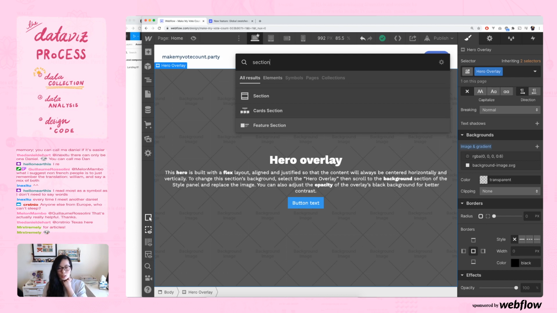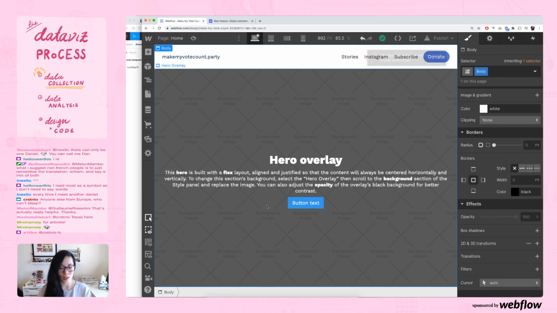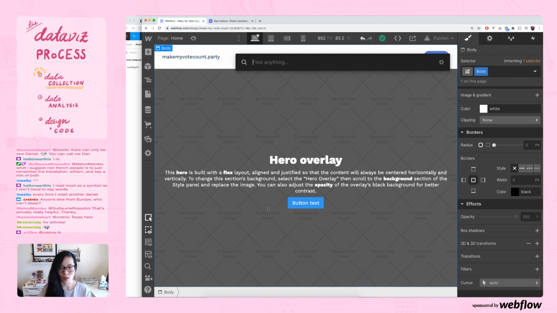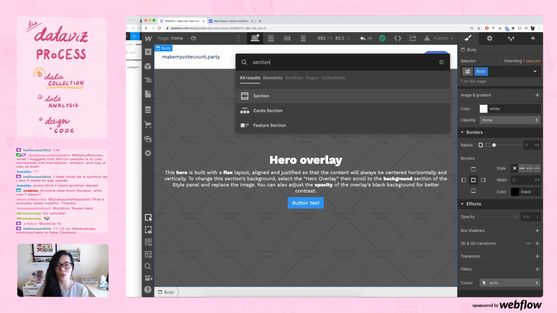And then okay, so let me read, I need to go back up to the body. And then honestly, I've never used Webflow before because I didn't have a project website or mockup. And so I would just aimlessly wander around and click on the UI. But now that I have a specific thing I'm trying to build, this is very fun. Okay, so I was trying to do a section. And actually, this whole Command E is a game changer. Feature section.